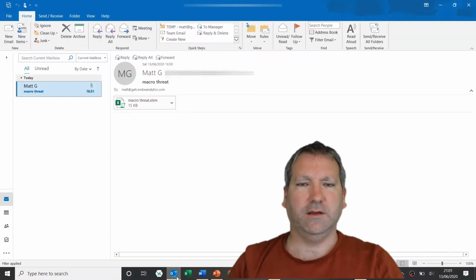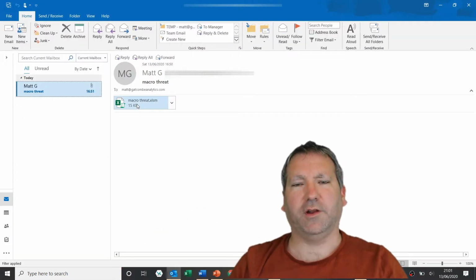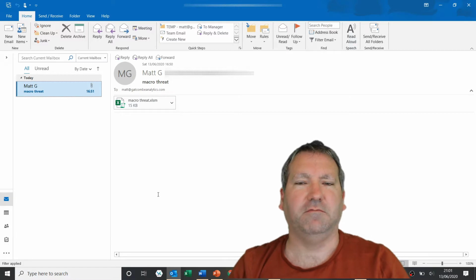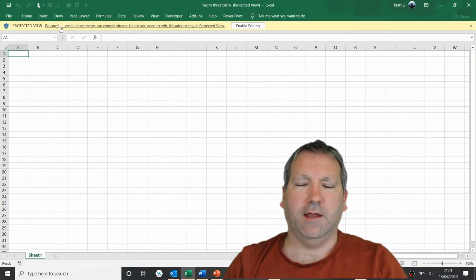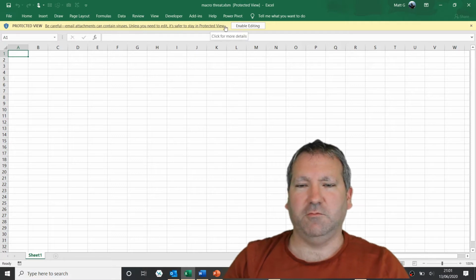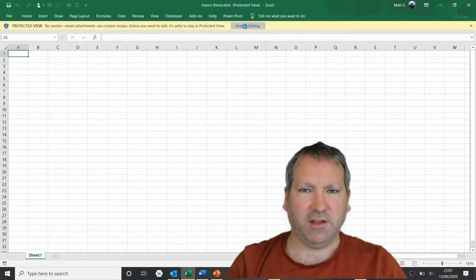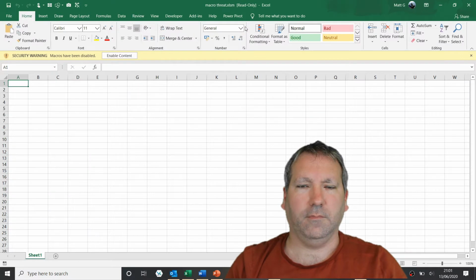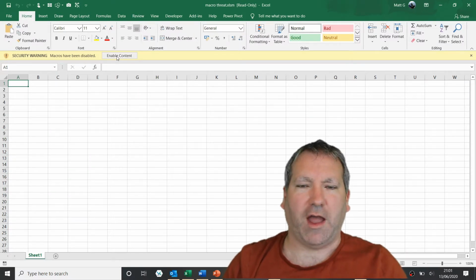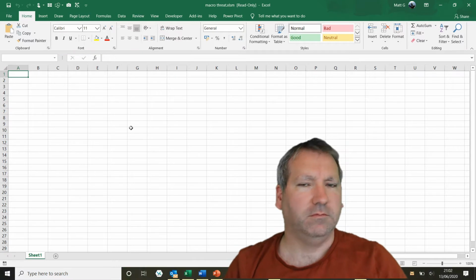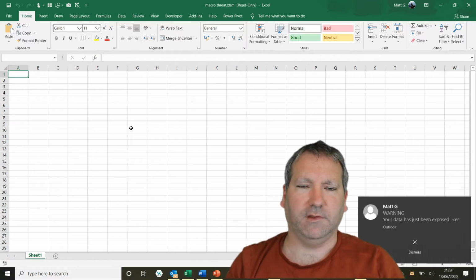Excellent. So, I've received this file, but I don't yet know that it might be unsafe. Let's open it and see. It's opened in protective mode, which is separate to macro security, so I'm going to OK that. Then I get this macro warning. Should be okay. I mean, I'm not actually going to run a macro myself, am I? Oh.